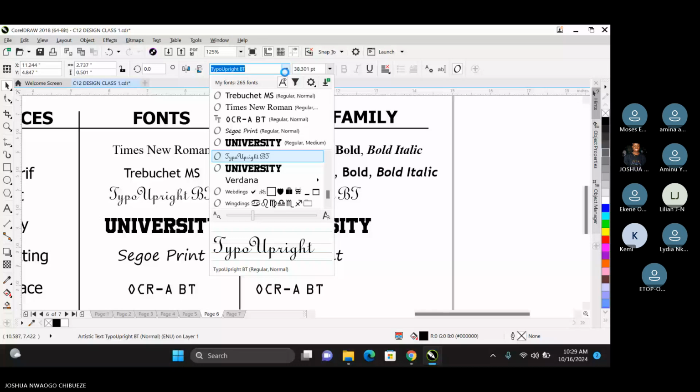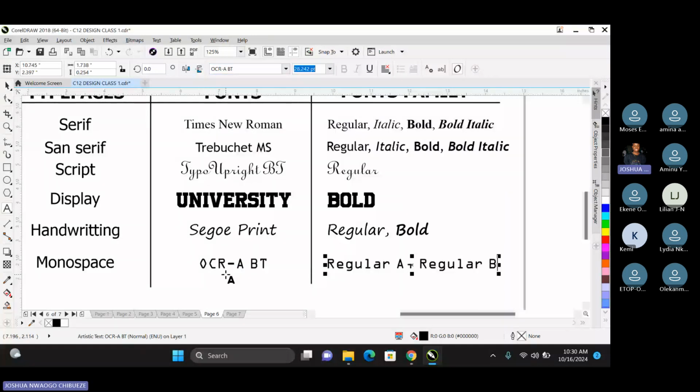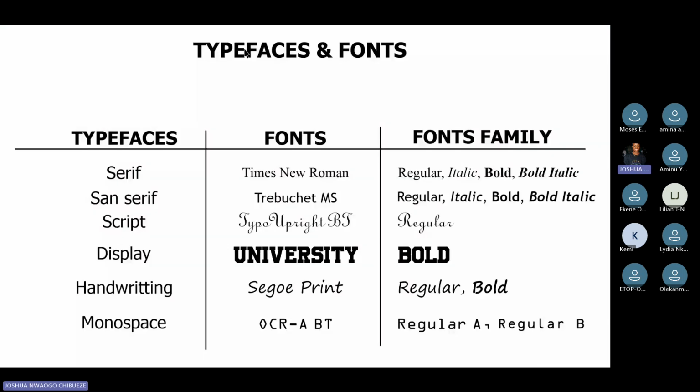What's the difference? This is regular and this is another regular, but they are a bit different. Regular A, regular B. Let's see what the difference is. If I make this one regular B, I think the letter E is different, right? If you look at the font, the E of this one is different from this E. The U is different from this. So this one looks more like a handwritten font. It's rounded; if you look at it, the edges are rounded, while this one is kind of straight, right? I think that's the difference between both of them. So this is like a simple chart to explain typefaces and fonts.